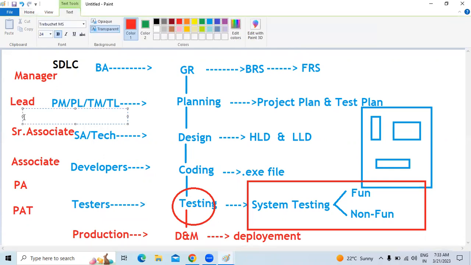That's why you can put more experience. If you put more experience, you'll get more money. So our intention is also the same, right? Don't put only 2, 3 years. Based on your gap, you need to fulfill it, and you will get the job, and you have to fulfill your needs. That's what I'm conveying here. There are always opportunities in testing. You no need to worry about it.